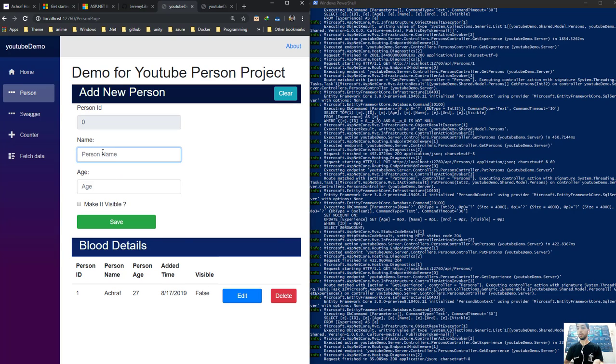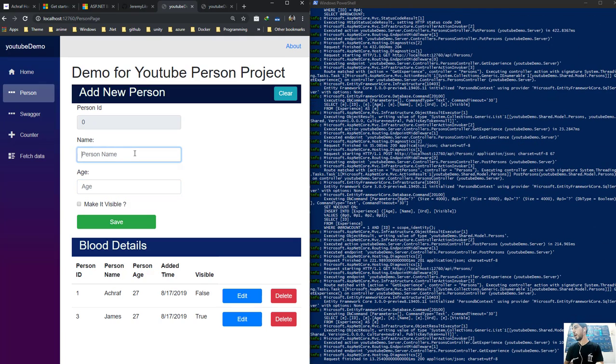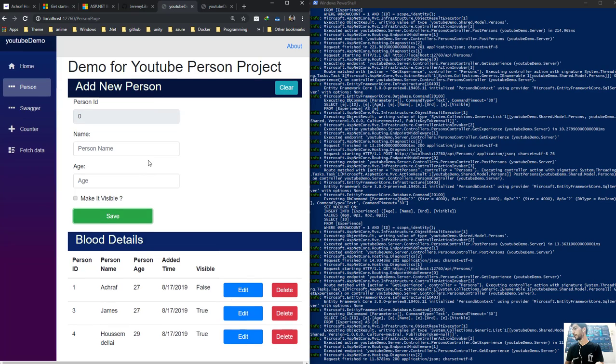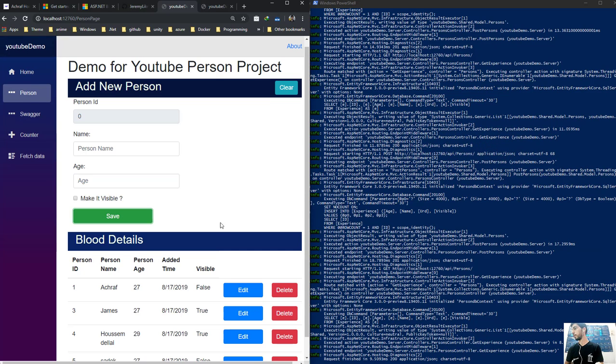Let's add a new one. So James Montenegro, baby from the Marine Show. I don't know his age, so I'm going to put 27, like me. All right, going to add my friend Sam Delay, age I think 29 maybe, and a couple of friends, Sadak, 27 like me maybe, not visible, and Yasin.